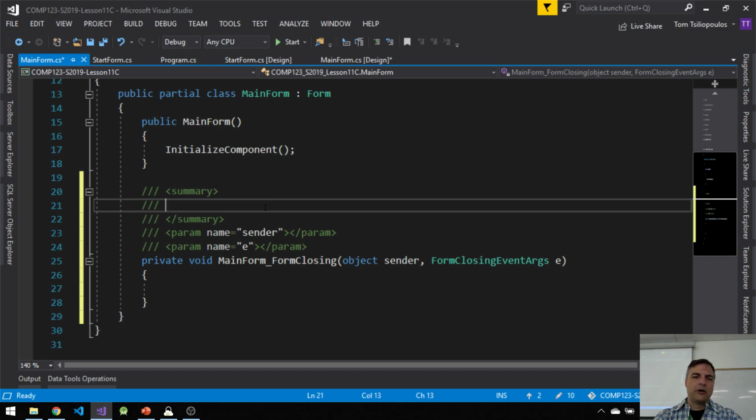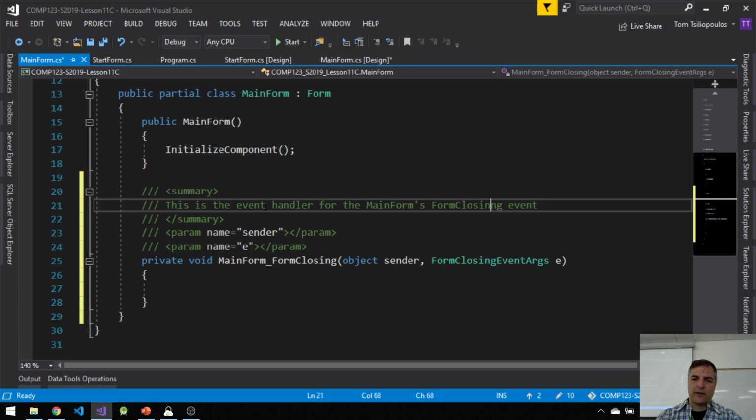All right, this is the event handler for the main form's form closing event. It's a special type of event.